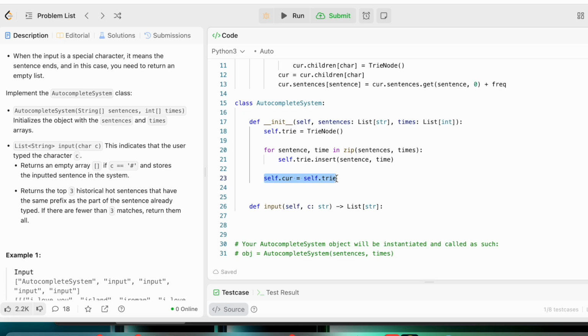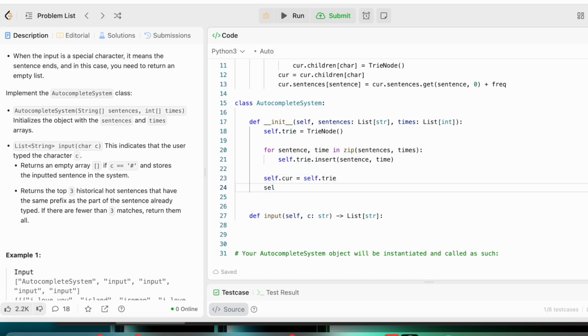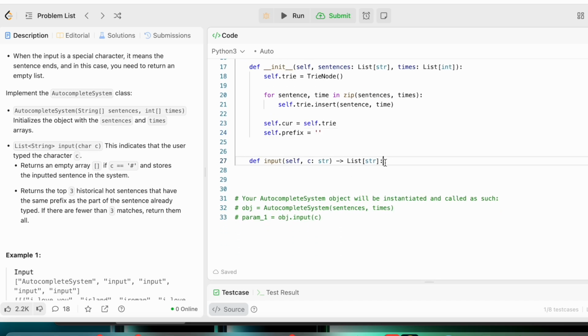We have already searched till this prefix, and from there I have to go to a different character. This is for the pointer purpose, but we need to store the prefix as well. Let's say the prefix is initially empty. So that's it for our initialization.